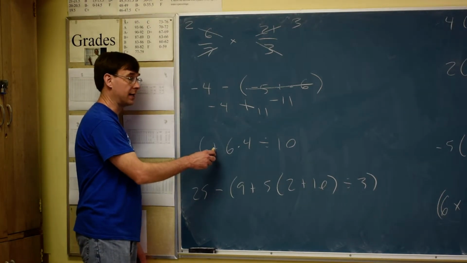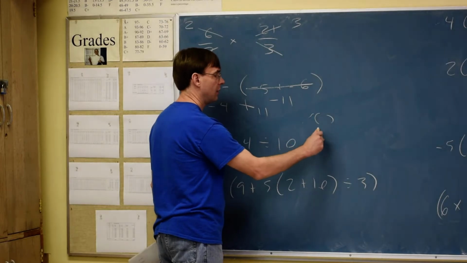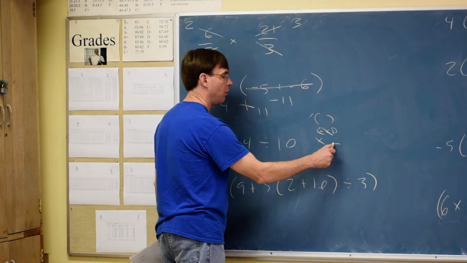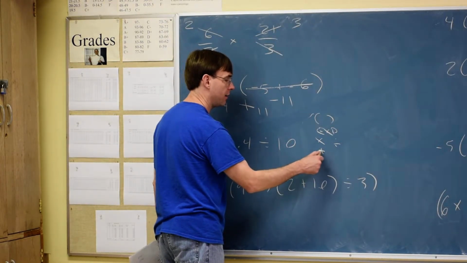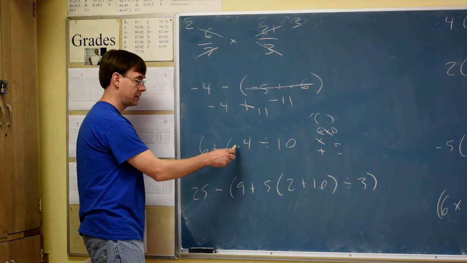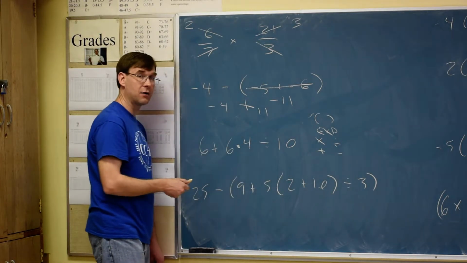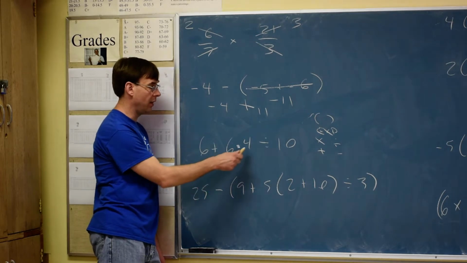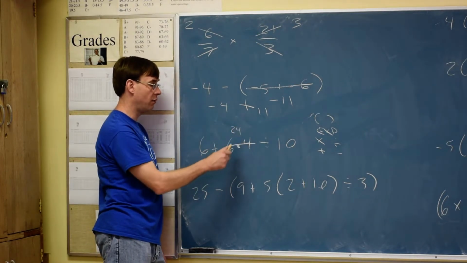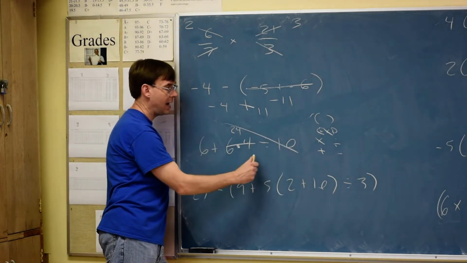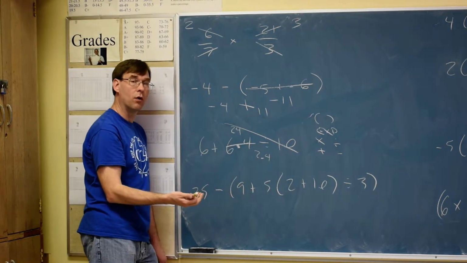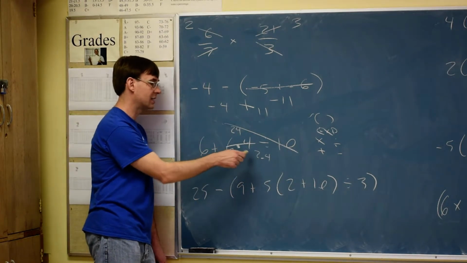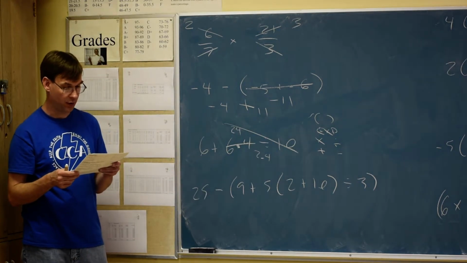16, we're obeying the order of operations. Adding is in last place. Parentheses were first, exponents were second, multiply, divide, tie for third, add, subtract, tie for last. So here, multiply and divide are tied. We do the one that's on the left. Multiply to get 24. Divide to get something like 2.4 if you like decimals. 6 adds 2.4, that's 8.4.